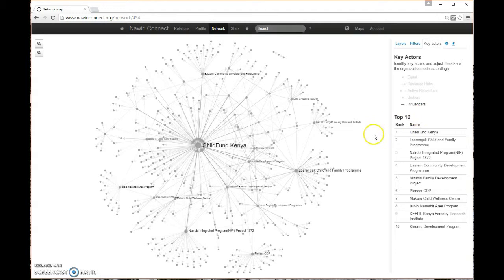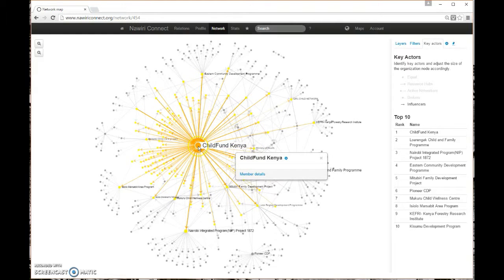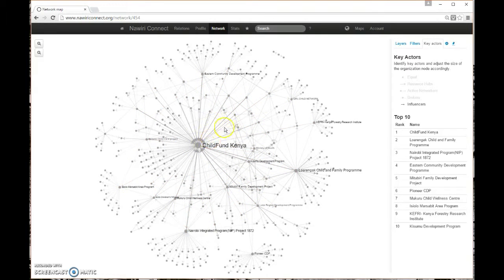To learn about any of the organizations you see in the system map, hover over them to have a look at their business card. To create your own business card, you can go to your profile, where you will be able to add details about your organization and the role you play within civil society.